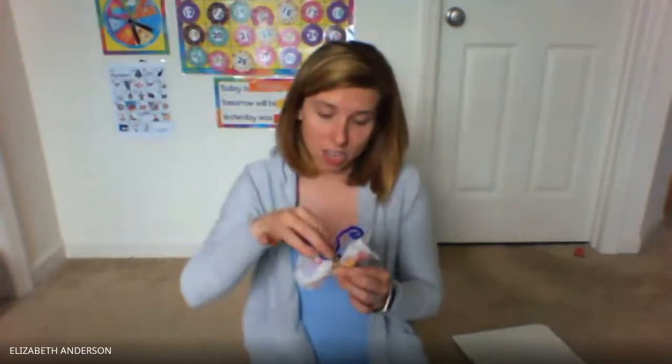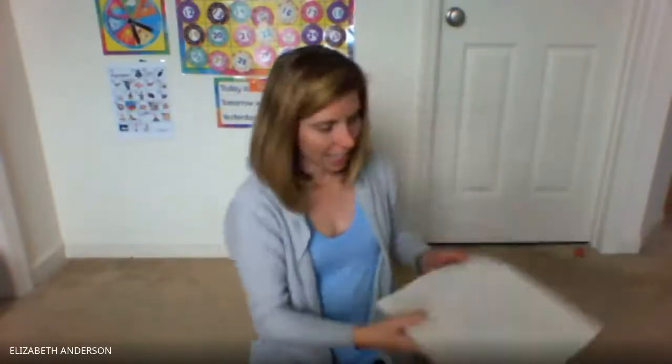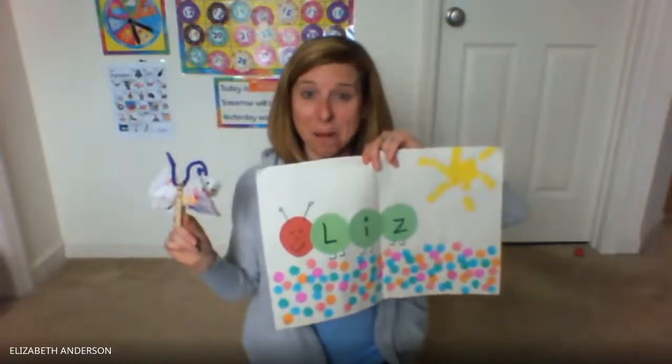And some things that I've seen on Pinterest, where if you have a magnet strip at home, you can put a little magnet on it, and it can be a little refrigerator magnet after a while. Just different things. And then you also have your butterfly and your caterpillar. So you have your caterpillar and your butterfly. See the little life cycle of a caterpillar.